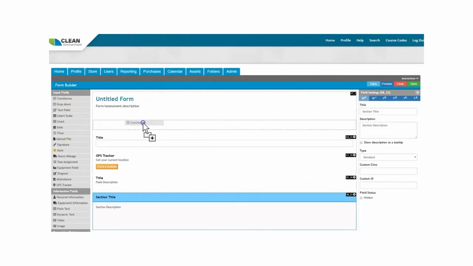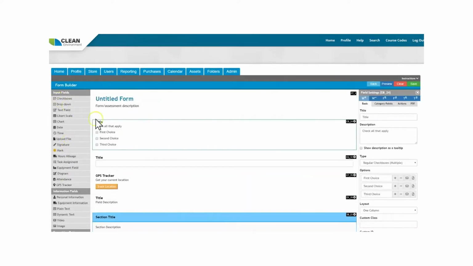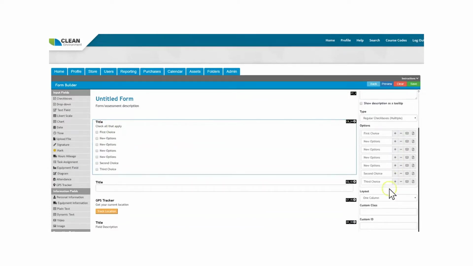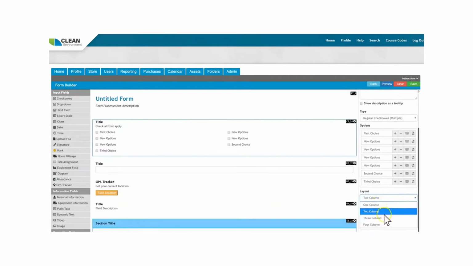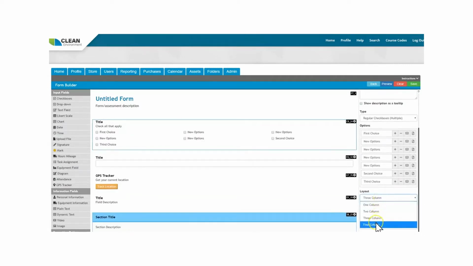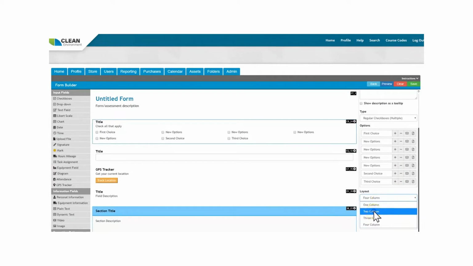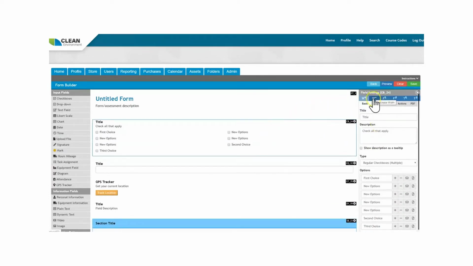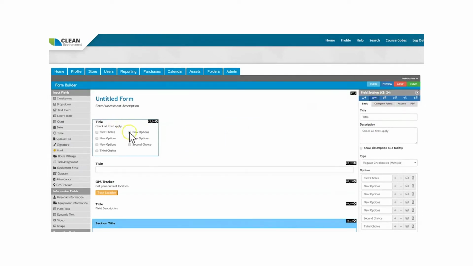Once you populate the form, there's a number of features in the side. So if I start with checkboxes on the side, on the basic, I can change the title, the description. I can include as many checkboxes as I wish. I can also display the options for how many columns. So I can put it in 2 columns or 3 columns or 4 columns. And then I can also change the width. So if I say, well, this is too wide, I need a few of these. So I'm going to go to 1/3 the page.